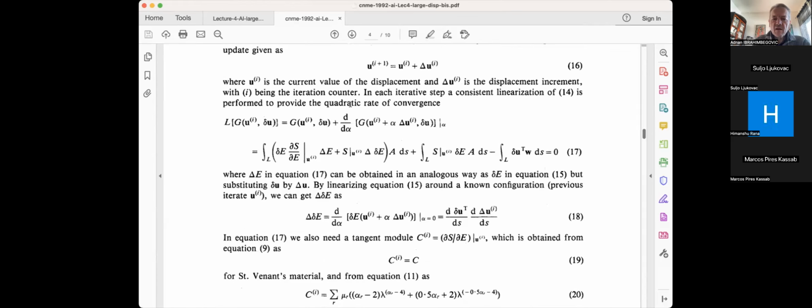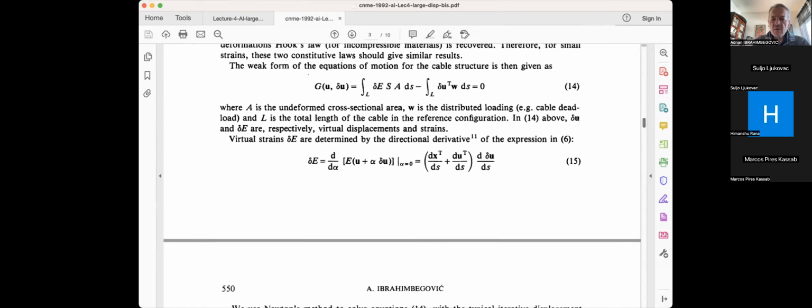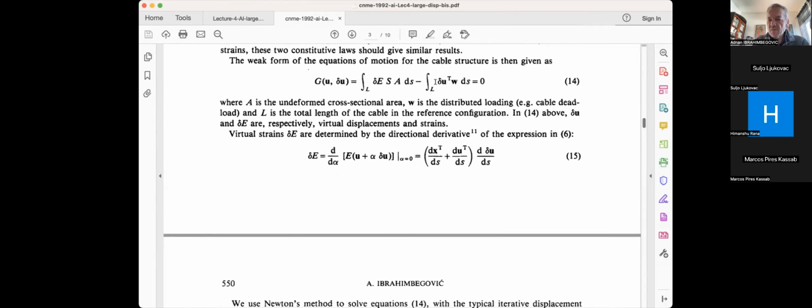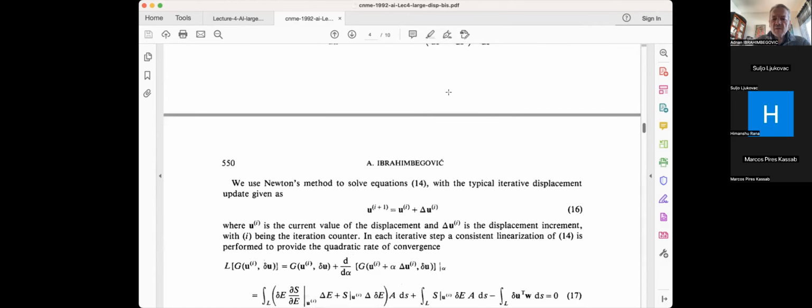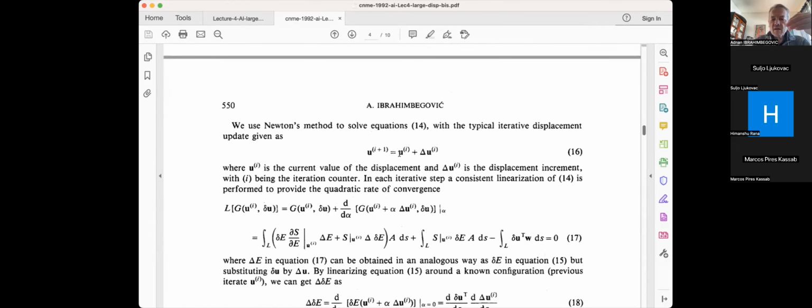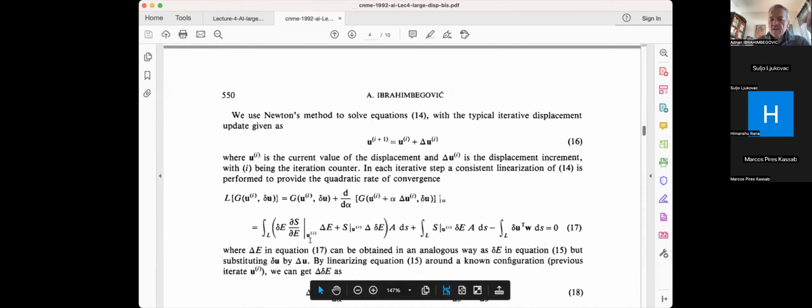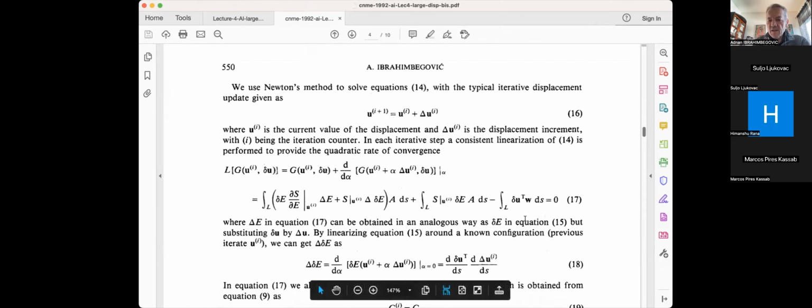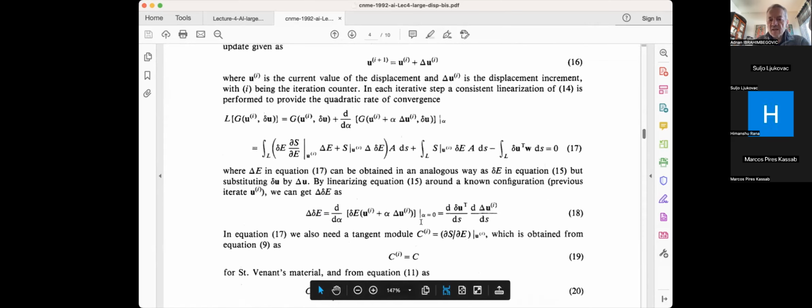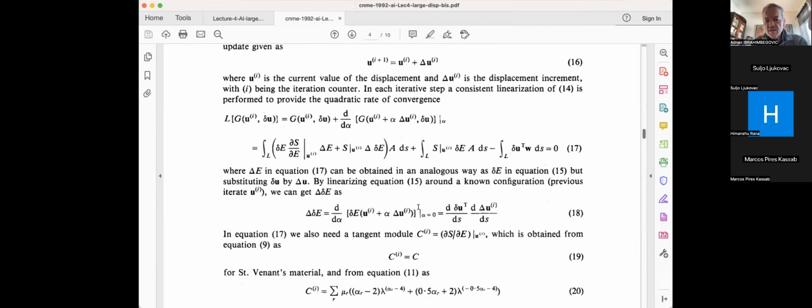Basically, here's your equilibrium equation in the weak form. This will give you internal force. That will give you external force. And then basically here, in the incremental analysis with iterative updates, you will have your linearization of the internal force. You'll notice that you have here one part of the tangent stiffness. This is called the material part of the tangent stiffness. And then here you have something which is the geometric part of the tangent stiffness. And this will give you this external load. So basically, the geometric part of the tangent stiffness is computed here, these two terms.